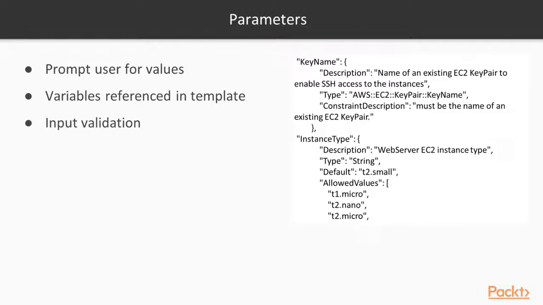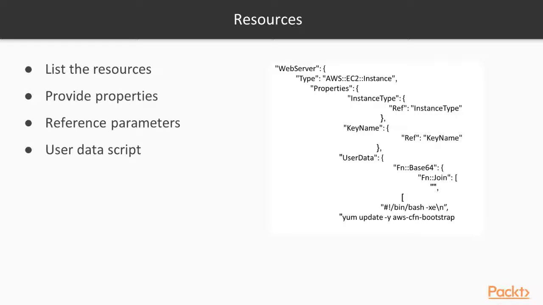Let's look at the different sections of a sample CloudFormation template that will launch a WordPress blog. The parameters section allows you to prompt users to enter certain variables at runtime when they want to execute the template. In this example, we are asking the user to provide the name of the key pair that will be used for logging into the instance, and the type of EC2 instance to use. The values that the user enters will be referenced in the resources section of the template. The user's entries can be validated to match a valid type, format, regular expression, or must be in a list of valid options.